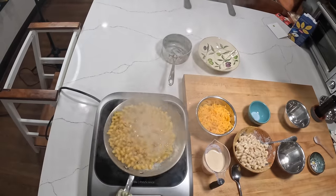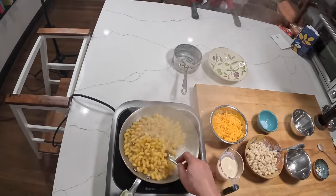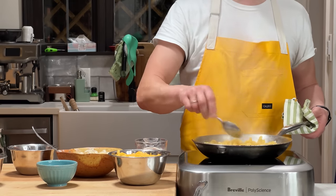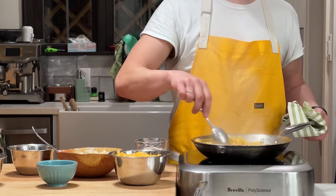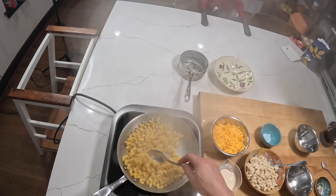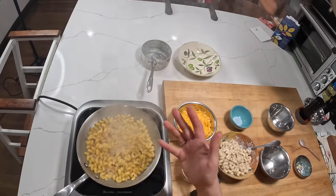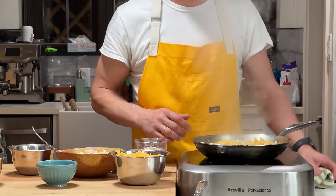So it has a higher concentration of protein, milk sugars, and fat as well. But really the important part is those extra concentrated proteins. The milk proteins act as an emulsifier in these sauces. They act as sort of a bridge between fats and water, and they help prevent the fat and the cheese from breaking out and separating. When you add this extra concentrated milk protein, it makes the sauce really nice and creamy. And it does it with just the help of the pasta water, the milk proteins in here, and the cheese. So just three ingredients, and you're done.